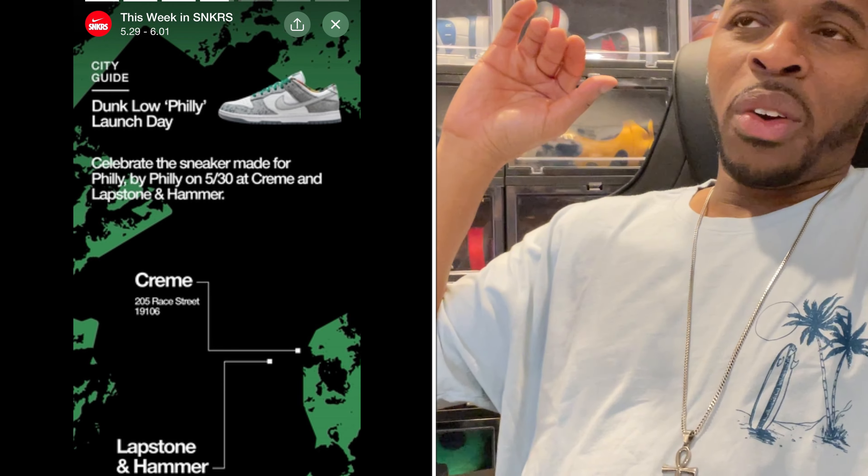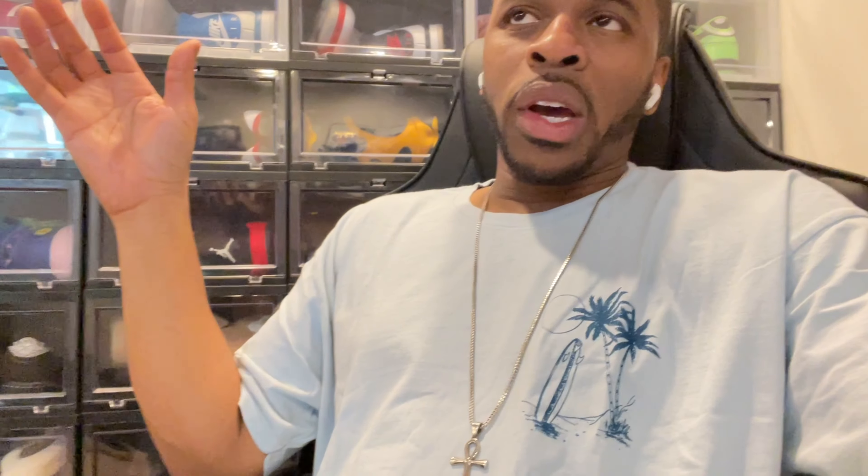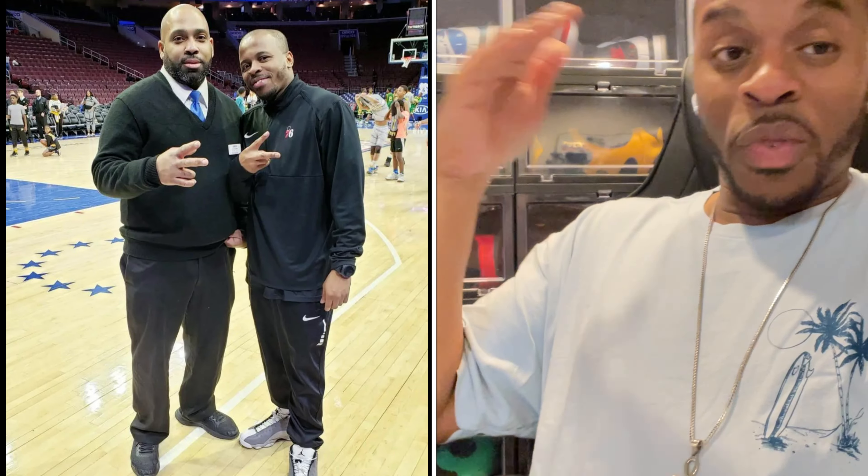It's just unfortunate I'm not going to be able to get it, just because it's all the way in Philadelphia — you have to be in-store for the raffle. I think they're doing another giveaway at a workshop seminar between 3 and 5 today, actually, and another one from 5 to 6, with kids and stuff. It's kind of a neat setup, and I wish more releases were like this — where there's meaning behind the actual shoe, beyond just celebrity collaborations. You're basically putting various ideas together and engineering a shoe geared towards the representation of Philadelphia, where I'm from.